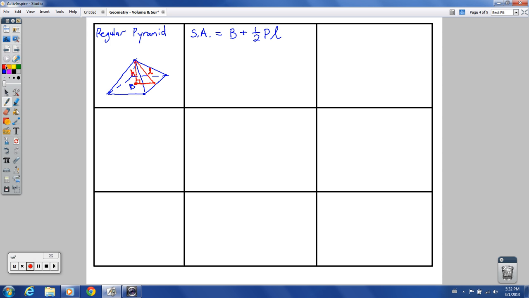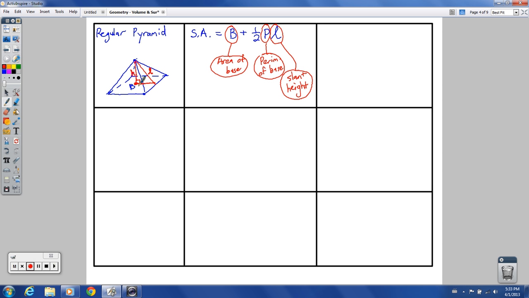And let's label those things in our different color. This is the area of the base again. The capital P here stands for perimeter of the base. And this is called slant height. I'm not exactly sure why they used a lowercase l for slant height, but that's what they used. I'm using a cursive L here so it doesn't look like a 1. The slant height is just like it sounds. It's the height, but it's not the straight up and down height. It's the height on a slant.